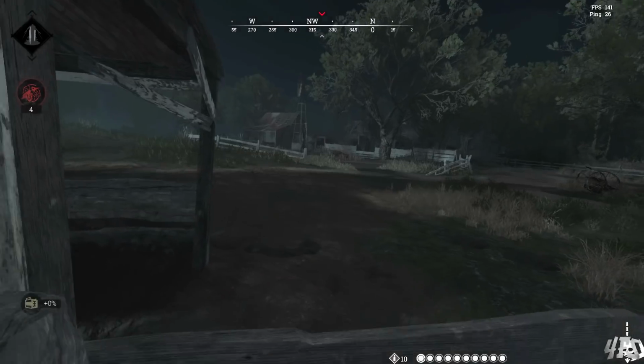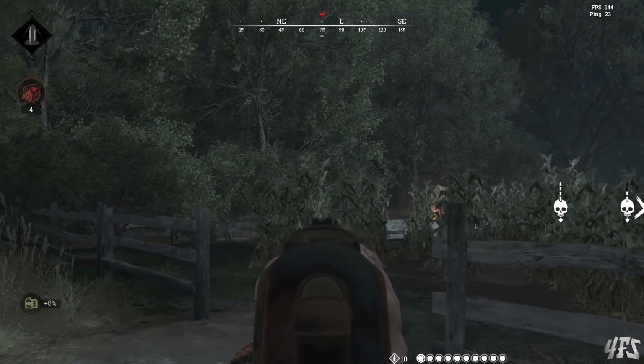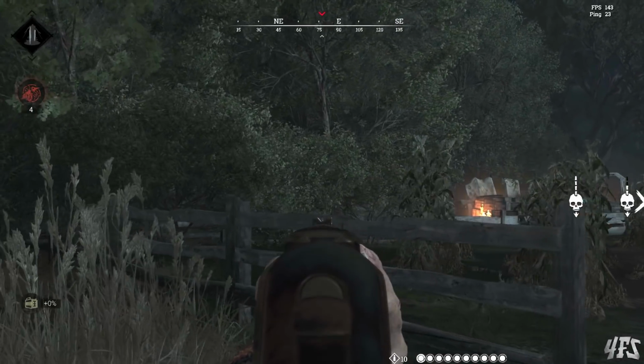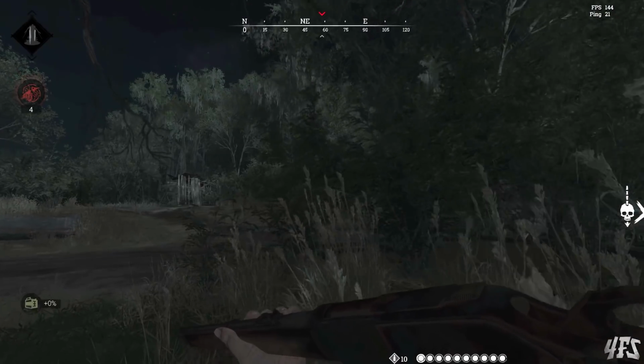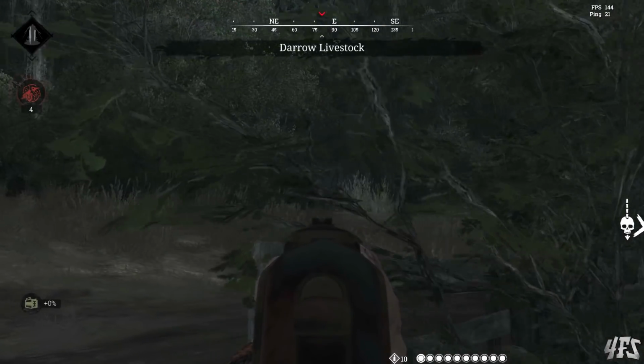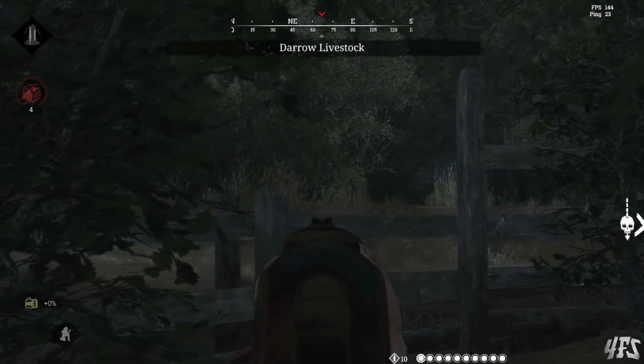After each engagement, it's always a good idea to rotate somewhere else. In this instance, I'm unlucky that the entire enemy trio rotated north as well. With no good cover until I reach either Darrow or the tree line, I am forced to engage.